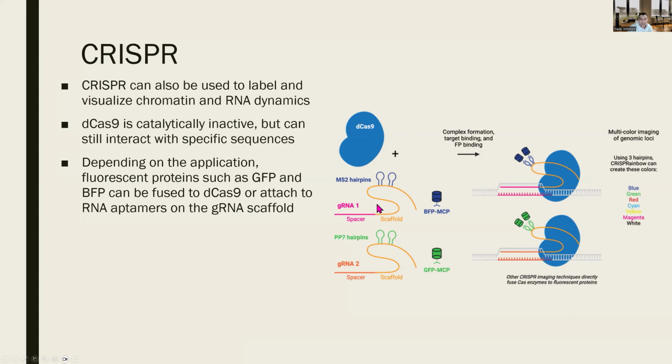But if you take dCas9 and you fuse GFP to it, it will bind to the target DNA so that you can know when this gene is being expressed. Because you can put fluorophores either on the scaffold or directly on dCas9, and in doing so, it'll say, okay, this is when this particular gene is being interacted with. This is where it's expressed, or when it's expressed, which is kind of neat.